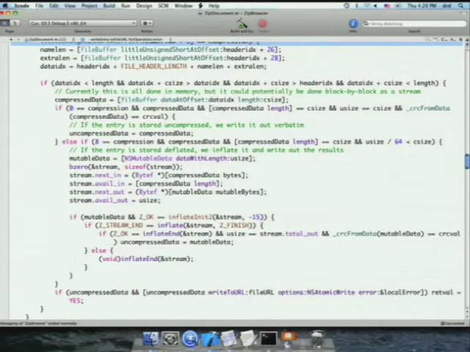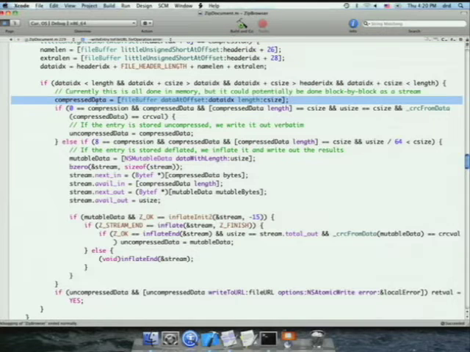If we think it makes sense, then we are going to take a look and get the actual data out of the archive. As I said, it might be compressed, it might not be. If it's not compressed, we simply write it out. If it is compressed, we're using the libz here to do the uncompression. And it has a fairly straightforward API.